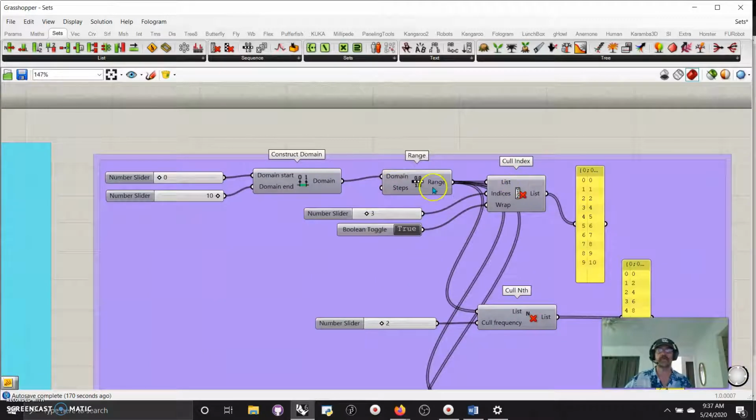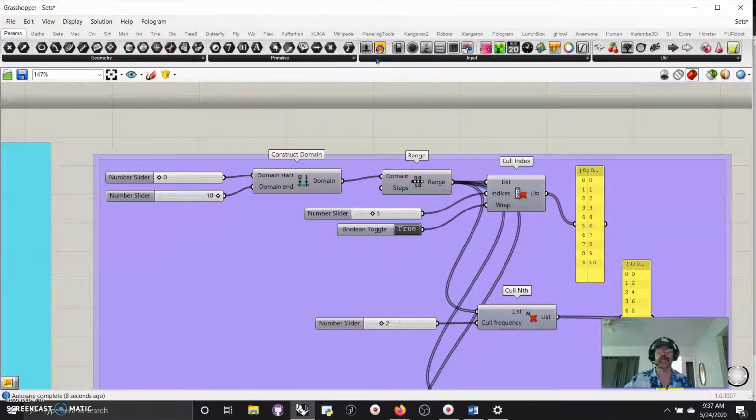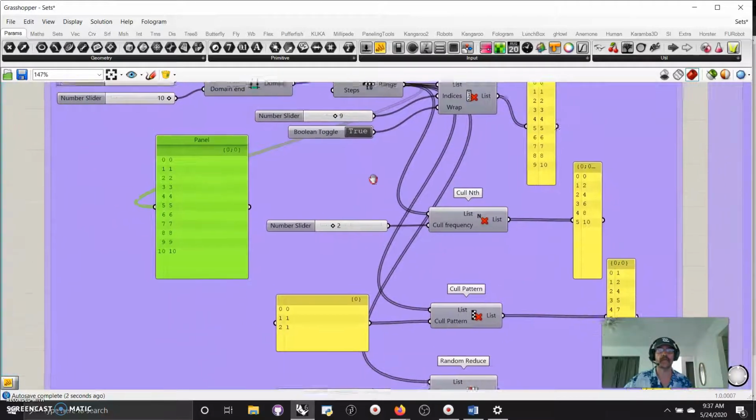Calling index is simple. Basically, you've got the ability to wrap and unwrap a number slider that you're going to take out wherever you want a digit out of here, and that's all you're doing. I'm starting with the same basic range that I've been using the entire time that I used in the last list set. So if you see what's coming out of that range, I'm going to be using that quite often. It's obviously 0 to 10, and of course I'm calling out these numbers. That's exactly it. Same thing happens here.